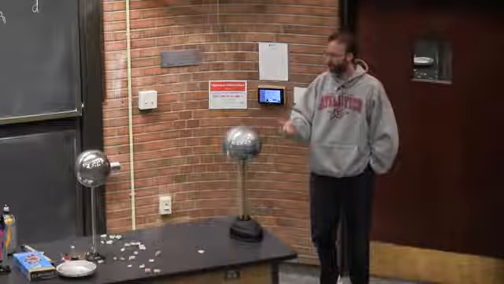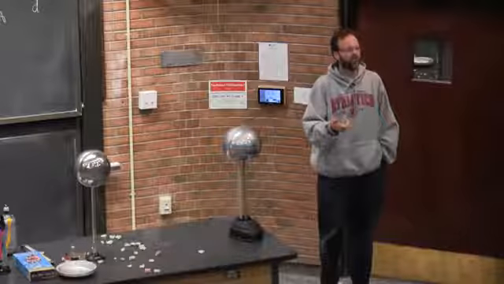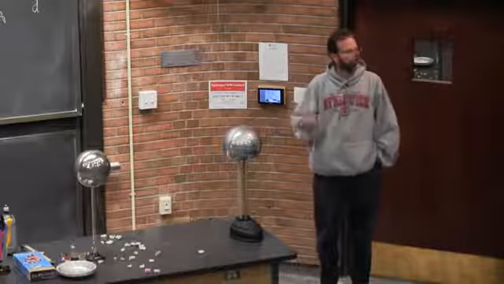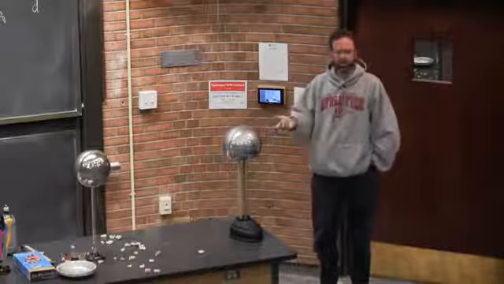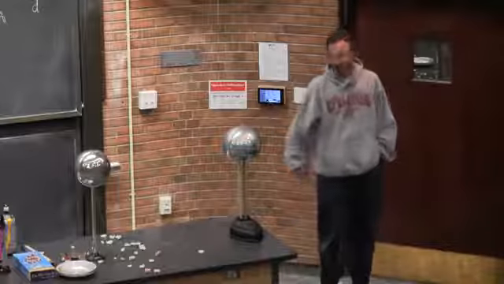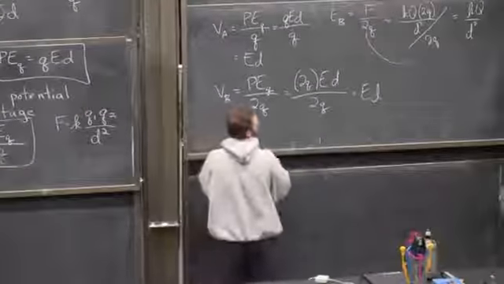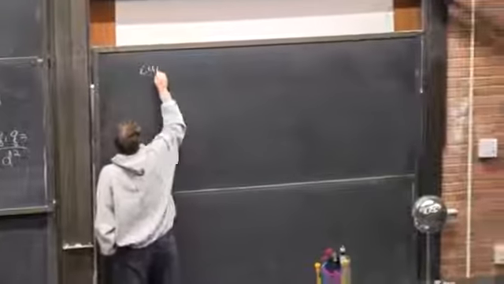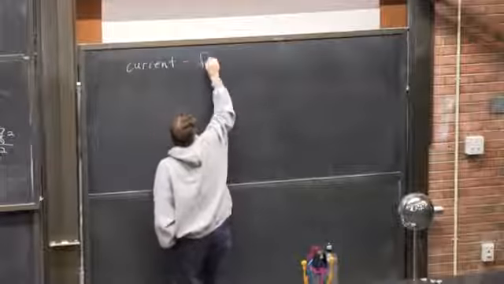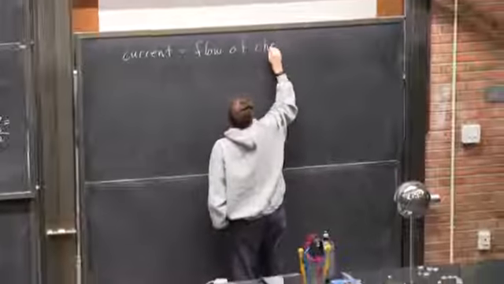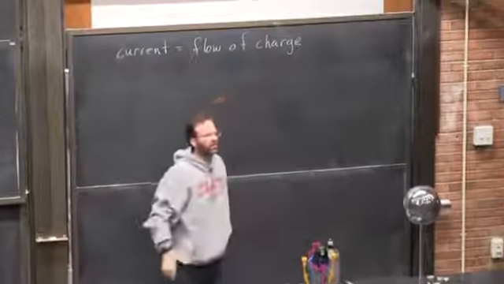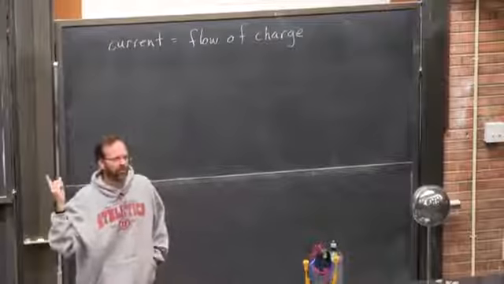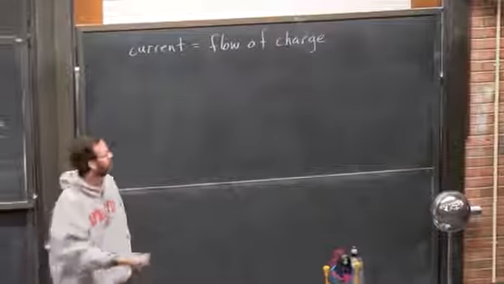It's actually charge going through our body, which we call current. Current is the flow of charge through things. That's what kills people, if you have too much of that. That is amps. Let's write that one down. So current is the flow of charge. We know what makes it flow now: a difference in electric potential, a difference in voltage, an established electric field.